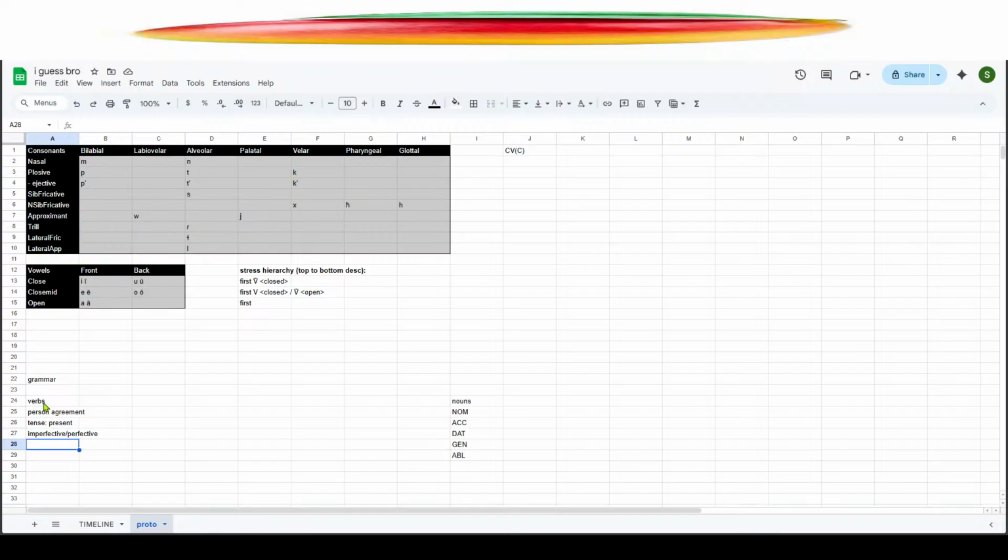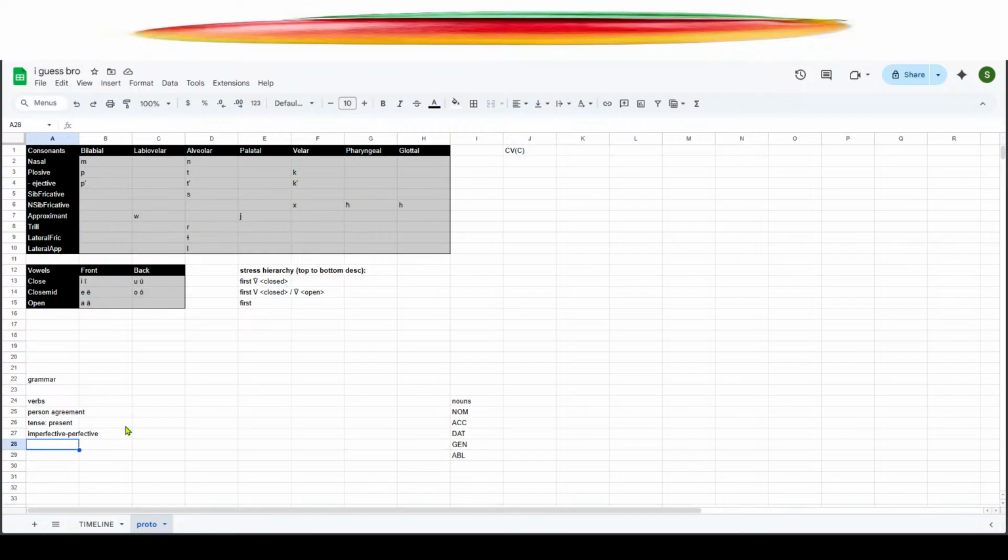Back to brainstorming. So we do want to have an imperfective perfective split marked on the verb. An infinitive is optional, I guess.